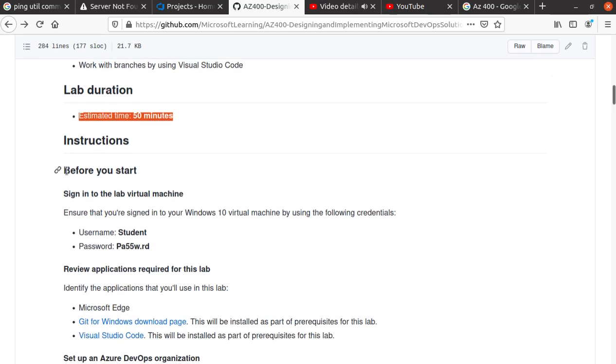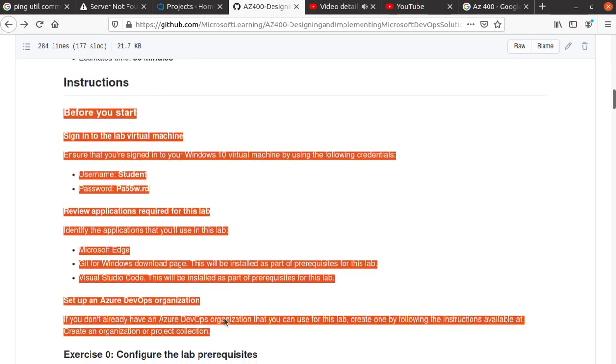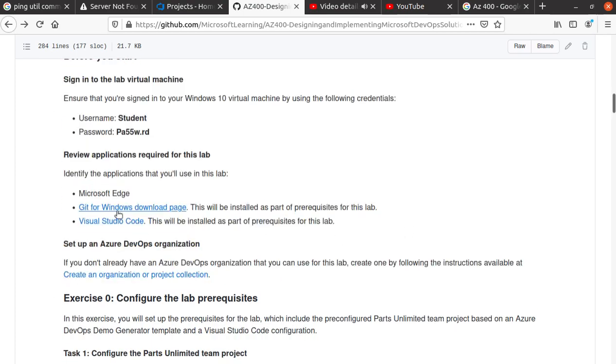In this section, if you're working on a Linux machine or Mac or even your own Windows, you probably don't need to do this. This is probably lab-specific instruction. The main thing they're saying is that you need a browser. They recommend Microsoft Edge, of course, but I'm going to use Firefox.